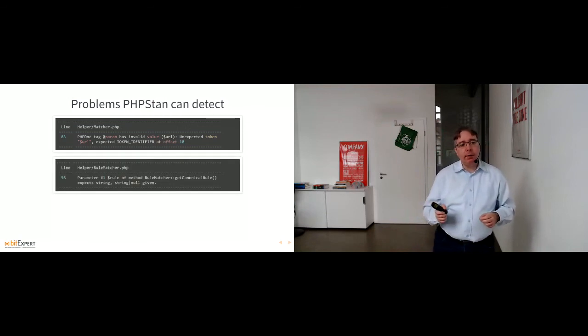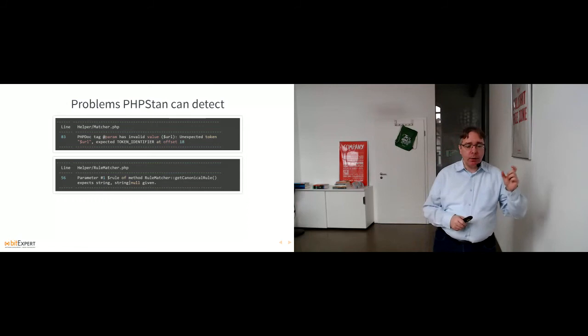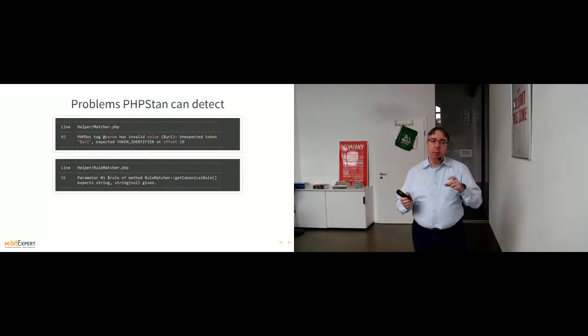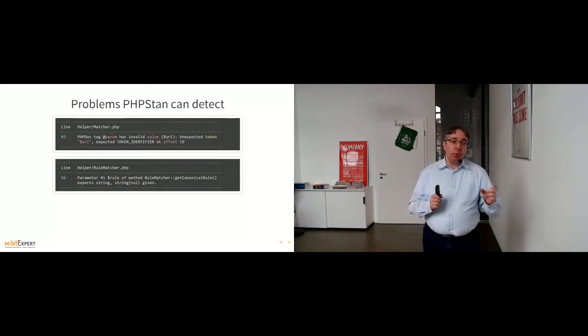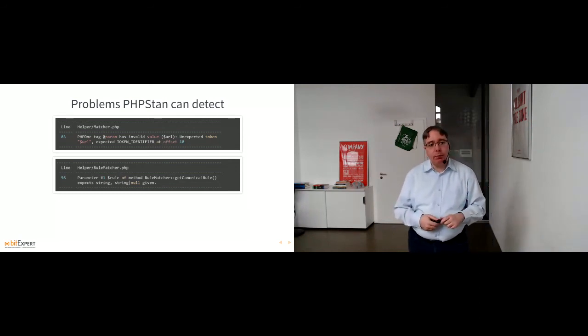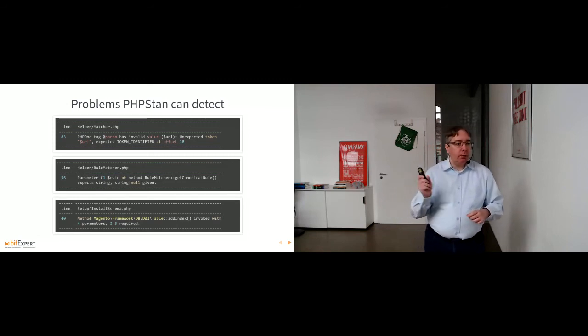It can also tell you, in this case, rule matcher get canonical rule expects a string as a required parameter, and the variable I'm passing to that method, depending on certain state, can be null. So potentially that get canonical rule method may return something wrong or do something wrong based on this null setting. So that's definitely something you would need to check beforehand, if that makes sense for you. And also things like that.